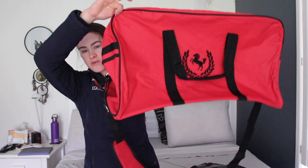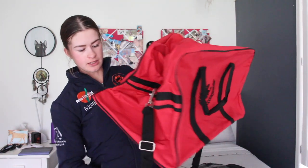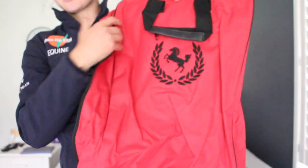The next gear bag I'm going to show you is my favourite. These can be used for many different reasons — you can use this for your tack, you can just fit so much in it. You can put rugs in it or you can use it as like an overnight bag, so you yourself and all of your luggage can match all of your horse's luggage. I've used it for both things — it's great for storing rugs in, plenty of room. You've got your shoulder strap and your normal carry straps. The next bag is the bridle bag. Again you have your carry straps and zippers either side. This can actually fit six bridles — six bridle hooks, three on this side and three on this side. And at the bottom on both sides you have more storage with a zipper on both sides. These are great bridle bags, I adore these.